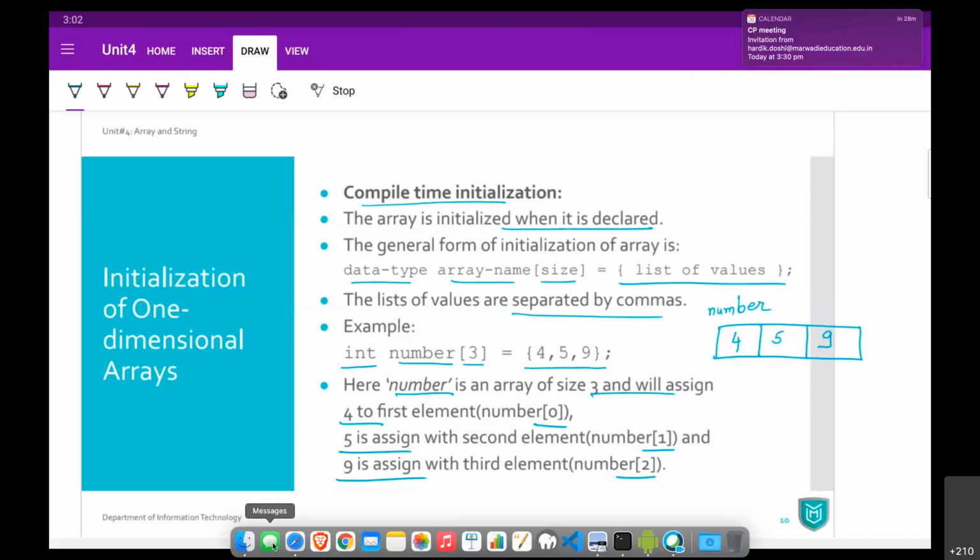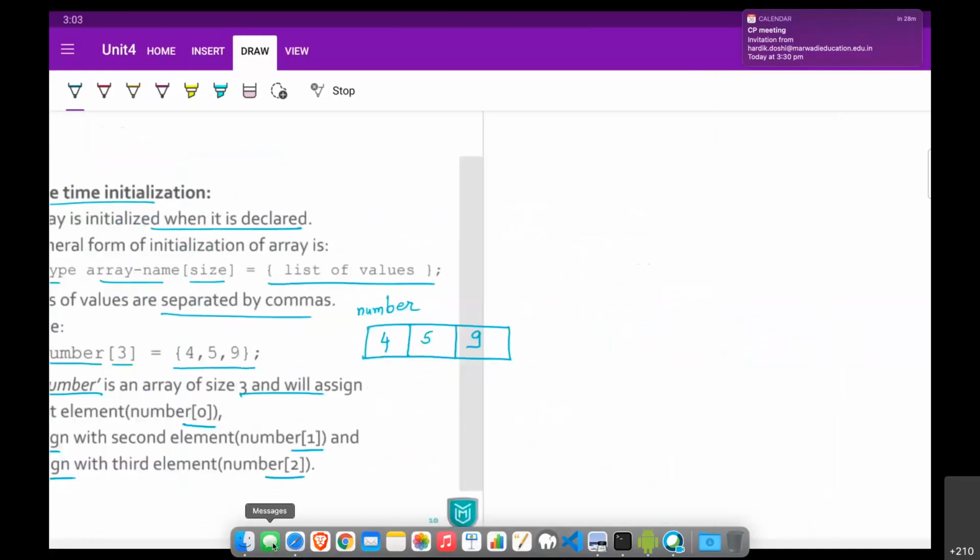जैसे आपको रिप्रेजेंट करना है आप कर सकते हो. सेम नंबर को मैं इस तरह से भी रिप्रेजेंट कर सकता हूँ. 3 element, number array 4 5 and 9 value, right? So both are equal. For your program both are equal. Just to represent, जैसे आपको अच्छा लगे, जो आपको easy लगे, आप represent कर सकते हो, but that is just a representation on a paper.